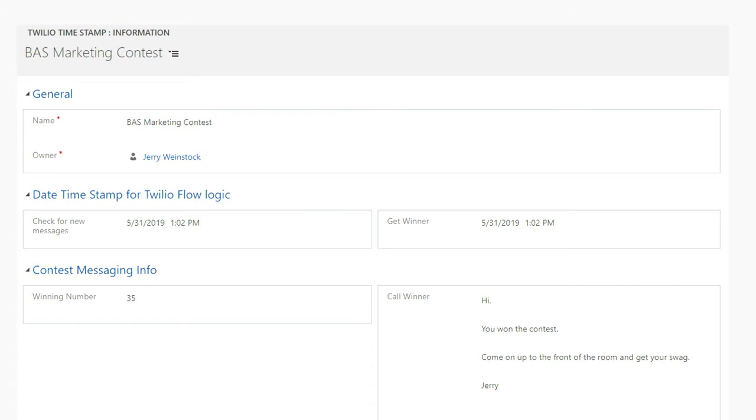There's a capability within the Twilio connector to set when you last checked for messages, but it's not working quite right, so I had to build it into the other part of the flow itself, okay? And unfortunately with Twilio, there's no way with the connector to delete messages that you've already processed. So we're storing that in CDS, and so the flow, when it executes, it comes back and checks this record. I'm also storing my winning number and the message to the winner. And don't guess 35, that's not the winning number.